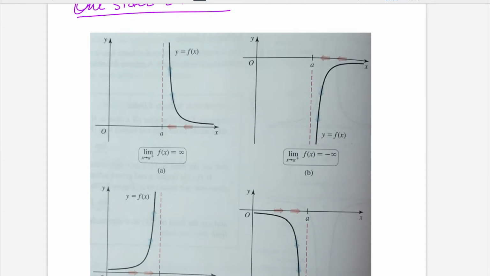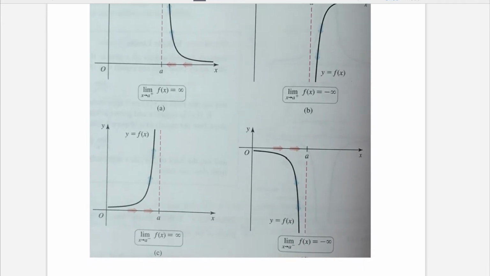We have the same one-sided limit. It can go here or it can go here. If your denominator factor is squared, that makes a difference. Or if you have a hole, that makes a difference. All of these things, remember we talked in that prerequisite part, I need you to know basics of graphs. Here's part of those basics.